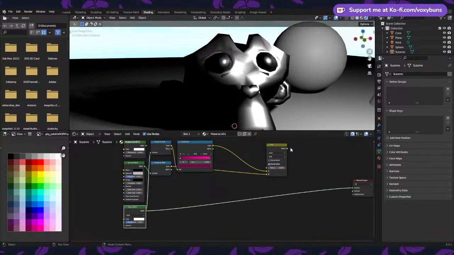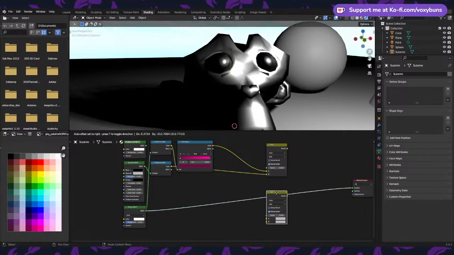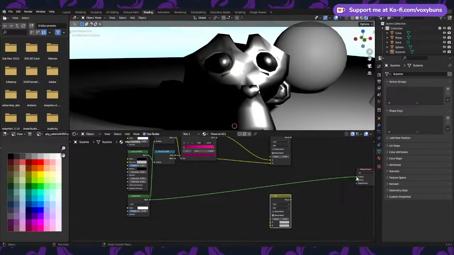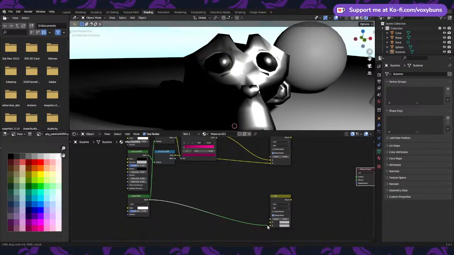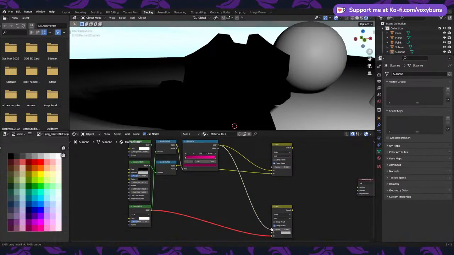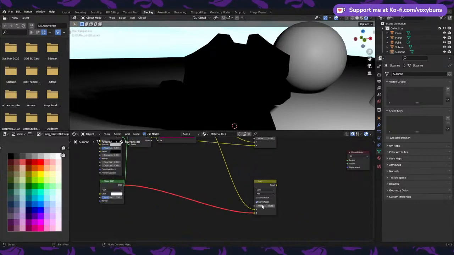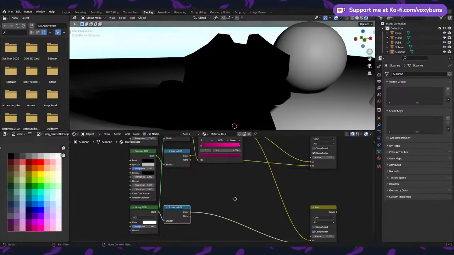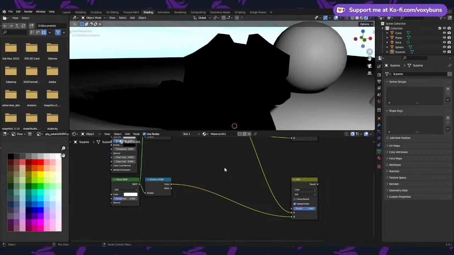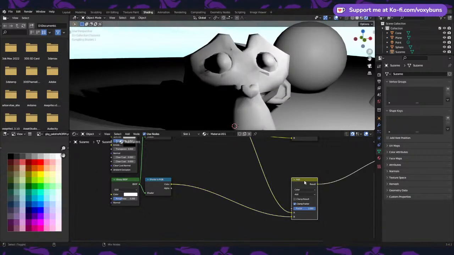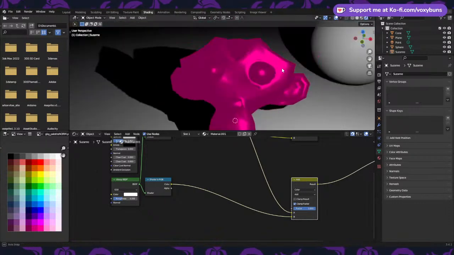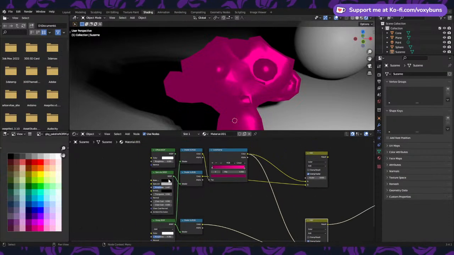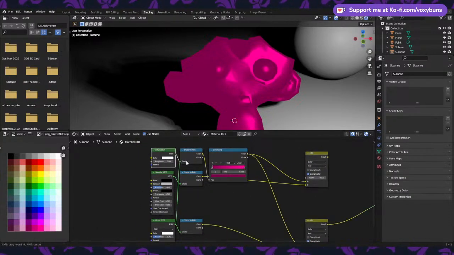I think I may just make a new material, a new mix node. And what if I mixed my diffuse with my metal? Oh, I need another shader to RGB. I keep forgetting. So if I set it to add, it's only gonna add like that. Oh, whoops. Forgot to change this.